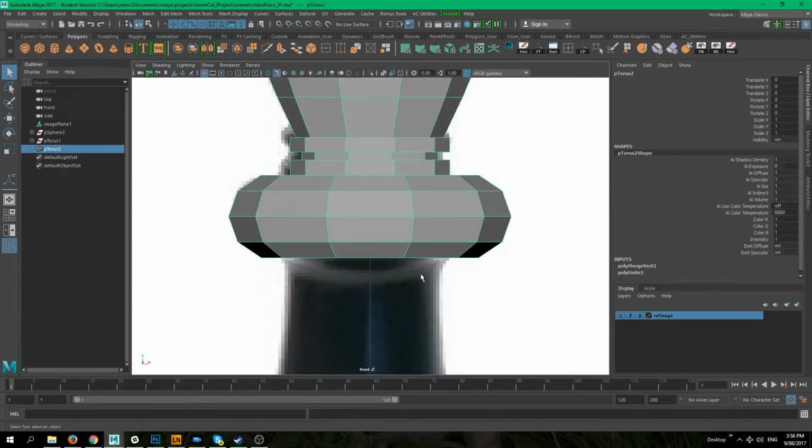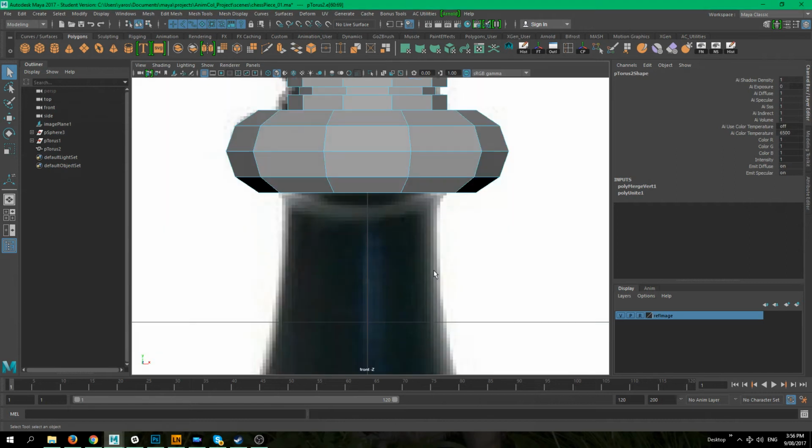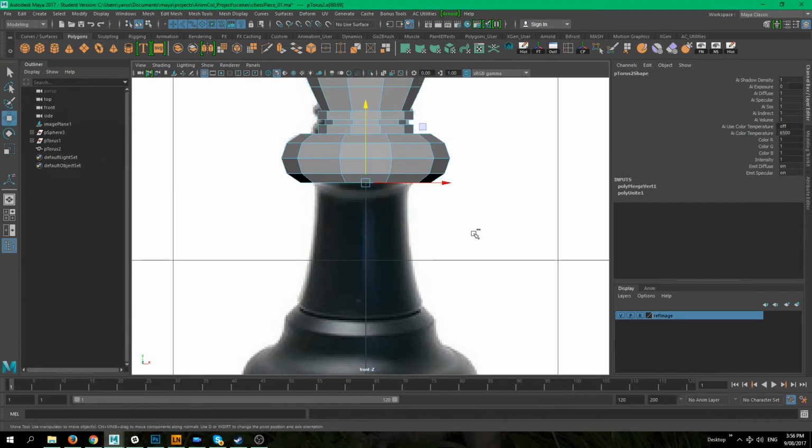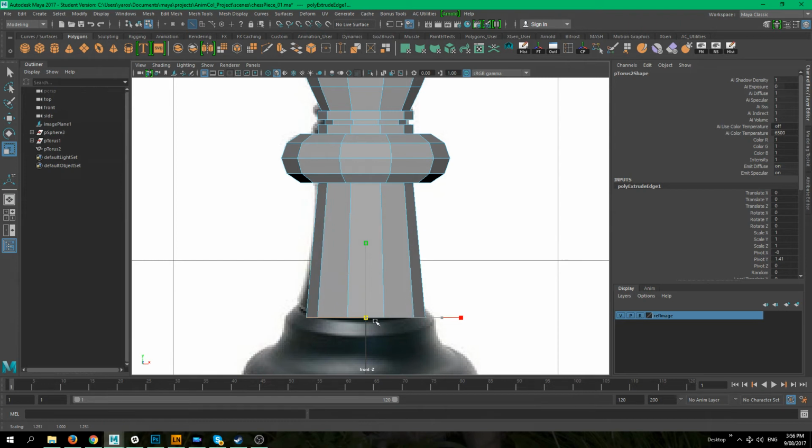And go into your front view again. Sorry, we actually need to grab this edge first and go into the front view. And I'm just going to check the size, so I think the size should be fine. And we can go Control E from here, and I will just move it all the way down and scale it up a little bit. So I think it will be something like maybe this.